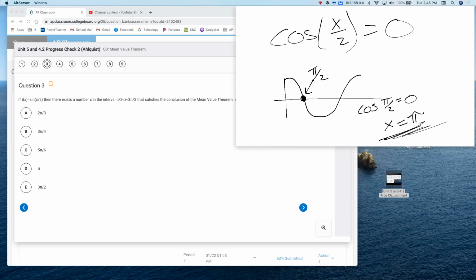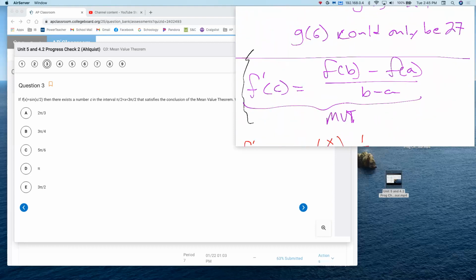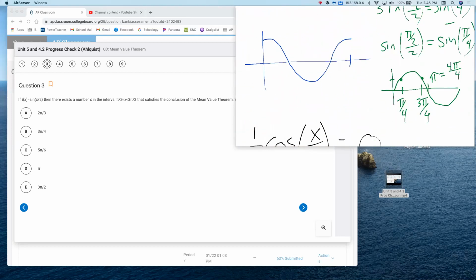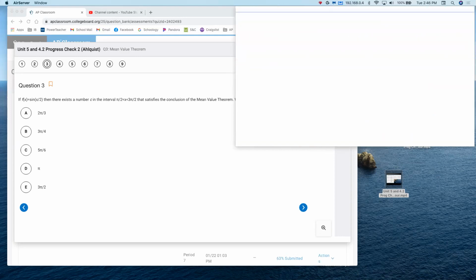The mean value theorem is tested for you on the exam, but the computations involved with this particular mean value theorem problem are harder than what you will have. If you look back at progress check 1, that mean value theorem problem is more similar to what I put on the exam, but I didn't have another one to pull from, so I did that. So this concept of the mean value theorem is tested on the exam, but not at the level that this particular one was. Okay. Can I move on to the next problem? Now, AP might test you on that mean value theorem, depending on the year and where they put it, but I can't predict that as easily.